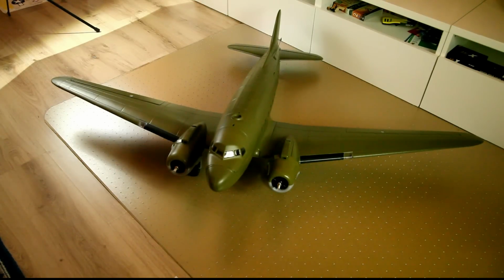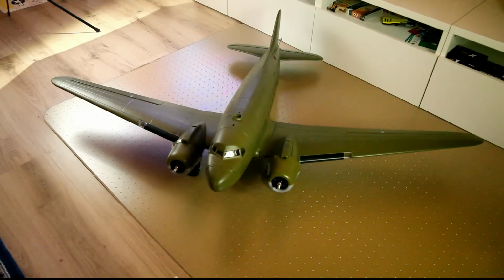Alright, well that's most of the build of course. I'll put the propellers on. There are some scale details supplied with the plane. It's of course up to you if you put them on or not. And decals, also personal preference I think. Well, that sort of completes the build.